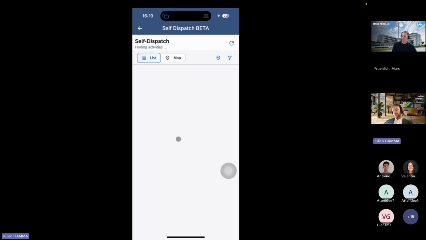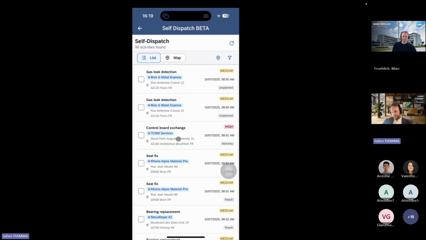So here the use case is the following. We had some customers who wanted their technicians to be able to assign activities to themselves autonomously. Two main use cases for that. The first one was in the utility area. The technician has finished his day.